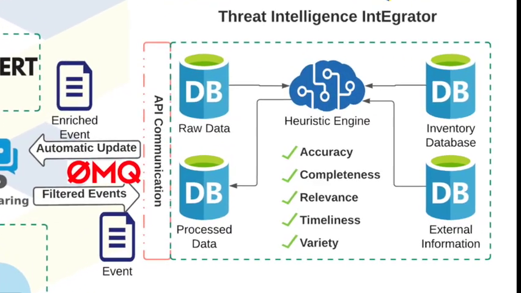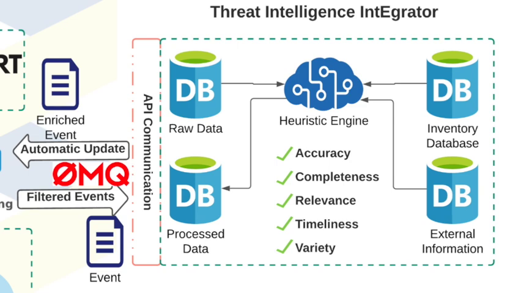The second component is the TIE itself. In the diagram, we can identify the internal components that enable the TIE asset to function. Once the data from external sources arrive at the MISP instance of the TIE, they are automatically sent to the heuristic engine to perform the analysis and generate the risk score for each of the new events. This analysis is performed considering 5 characteristics: accuracy, completeness, relevance, timeliness and variety, and the specific topology of the internal business network. For this, an inventory of each component that connects to the network is necessary.